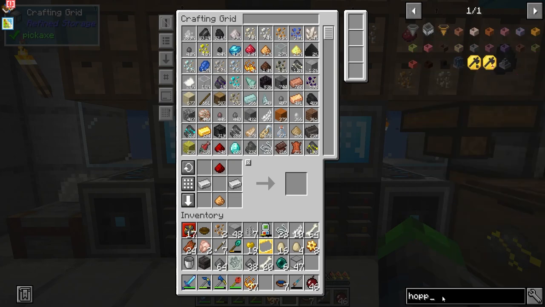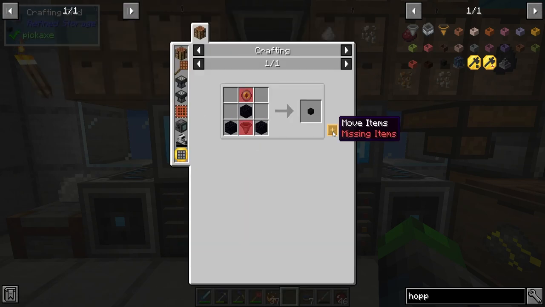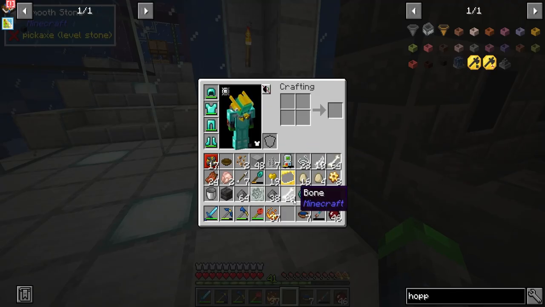Okay. So let's go ahead and make a... If we type in hopper... Yeah, we should have a vacuum hopper available. Absorption hopper. This guy. Oh, we gotta make another one of those dudes. Does it require more? Oh, wow. That hardly used any.